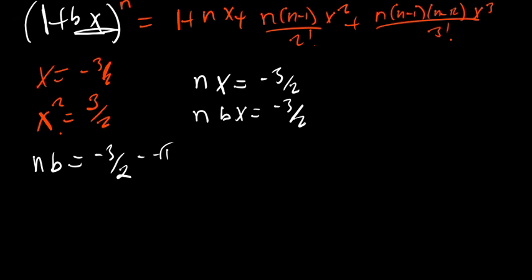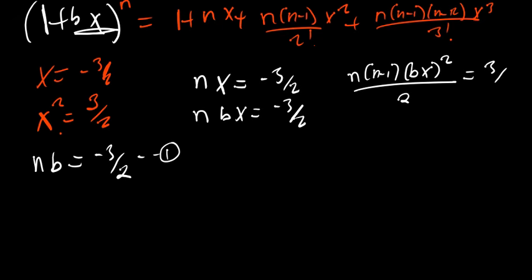I have got two unknown variables. I can't solve directly. I need another equation. That's why I've been given two things. The question continues to say the coefficient of the term having x to the power 2 is 3 over 2. Which one is that? So where there is b, we are going to replace bx, everything raised to the power 2, divided by 2 factorial, which is 2. Now you equate this to 3 over 2.